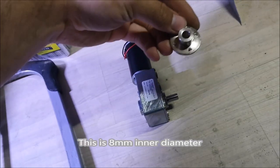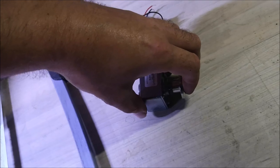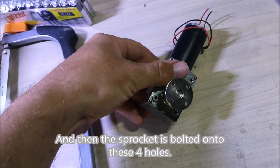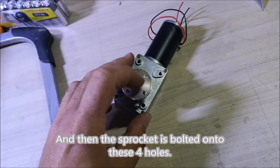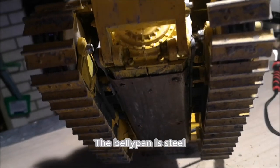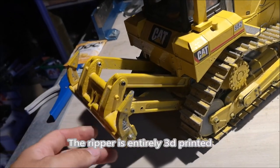I'll show you. Here we have the motor, right? And then we have one of these. This is 8mm. It goes on right there. And then the sprocket is then bolted on in these four holes. On the belly pan I put a steel plate. The ripper is entirely 3D printed.